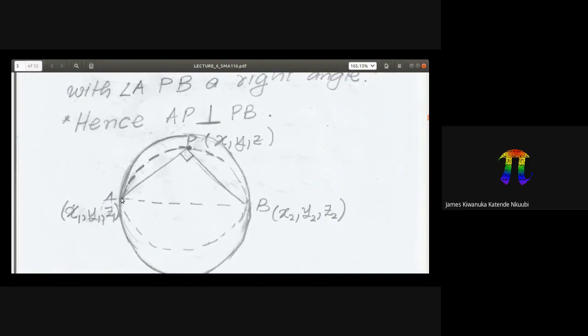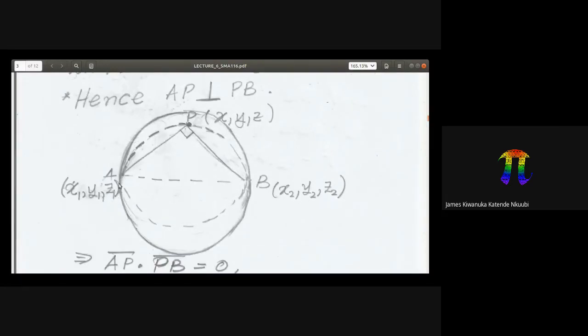So this is an attempt to draw the sphere. This is the point A, and that's the point B. So the diameter runs from A to B. Try to think of this as a sphere, not a circle. Then if you pick any point P, let's assume the point is on the other side, P on the sphere. Then these 3 points, A, B, and P will form a circle, but the circle will be a circle that lies on the sphere with the same diameter as the sphere. So that forces this angle to be 90 degrees. And that means these two lines, AP and PB, are perpendicular.